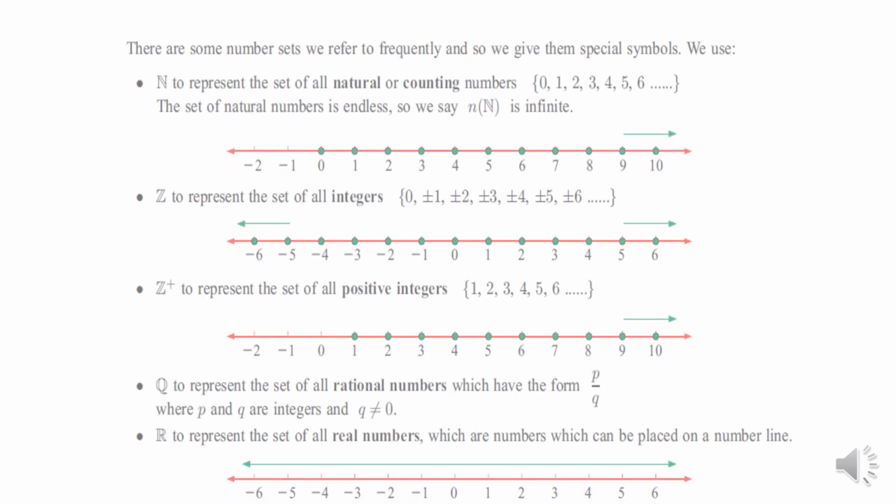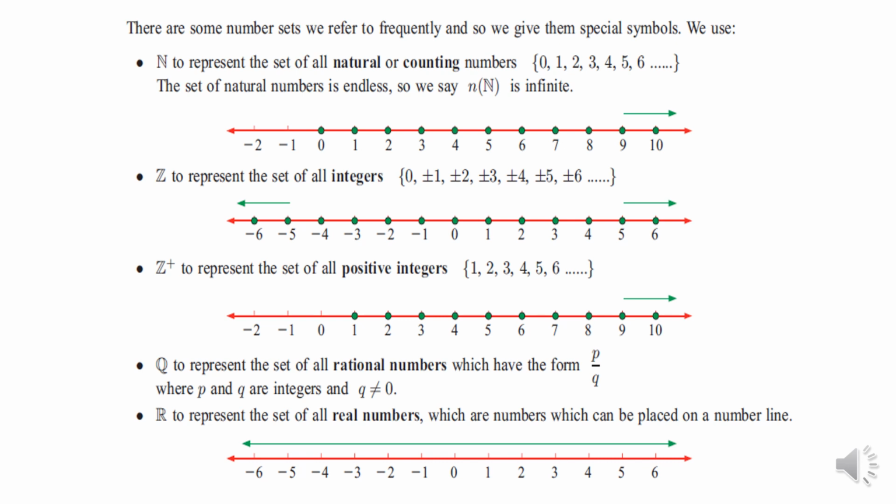So let me just briefly summarize what we have so far. What we have here is just a quick way to look at a few common numbers that we're using. So the N is represented by natural numbers, numbers like 1, 2, 3, 4, and so on, or counting numbers. Natural numbers, 0 is included. Counting numbers, well, obviously you start counting from 1, isn't it? So what we realize is that the number of elements in the set of natural numbers is going to be endless, it's infinite.